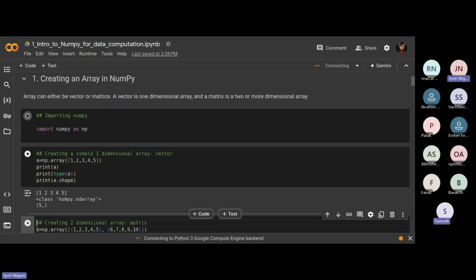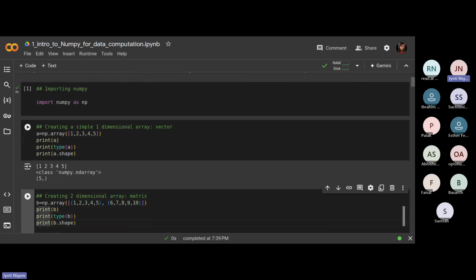So once I run this, we'll be able to import the NumPy library and we'll use np to access it and perform the further operations.